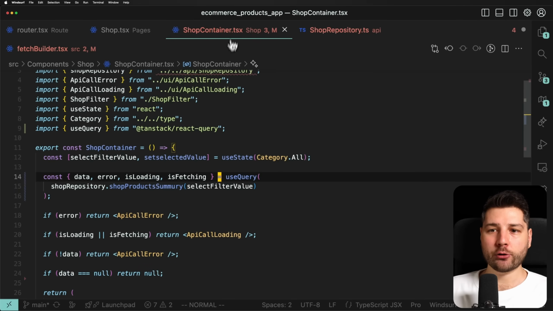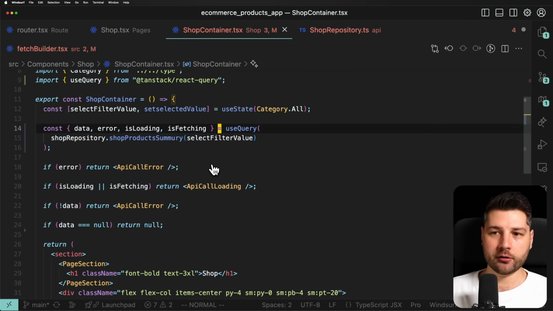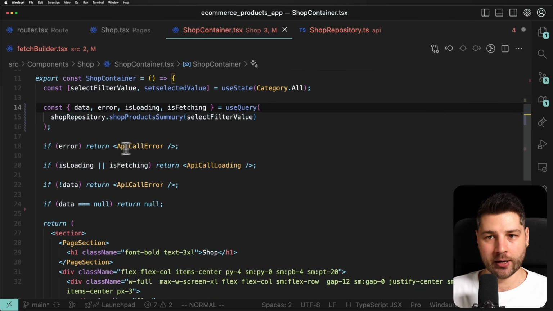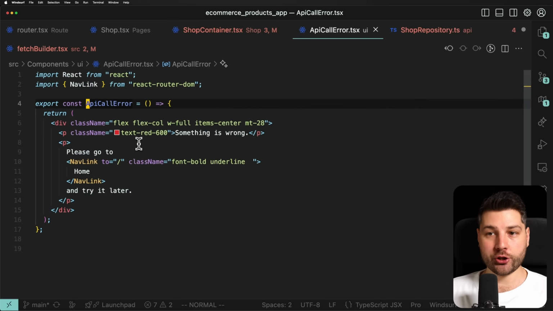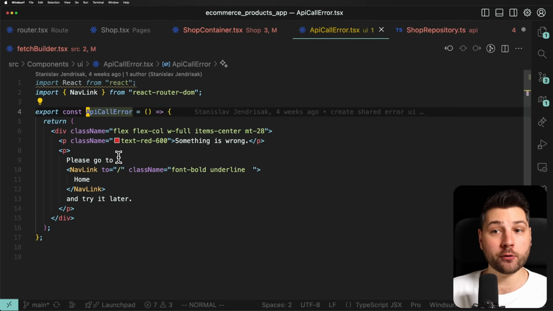Cool. With this, let's go back to our component. Let's see what we have here. Okay, this I like, if this is what I think it is. So if error over here, we're going to return a separate component, which is extracted in its own component. Wonderful. I like this. We can now customize this how we want, and we can return this in any component super easily.